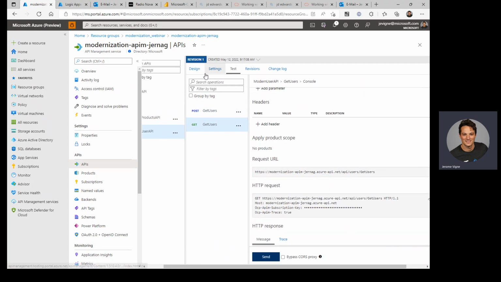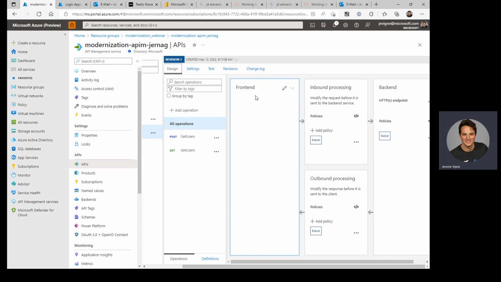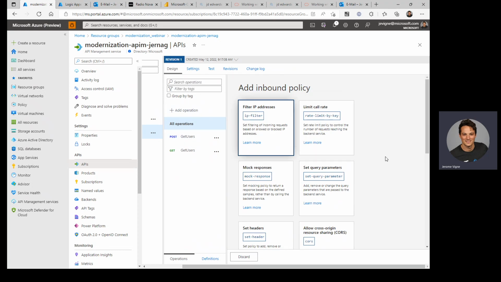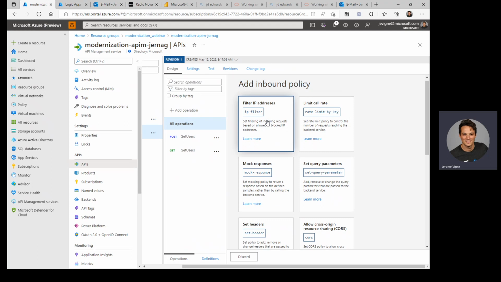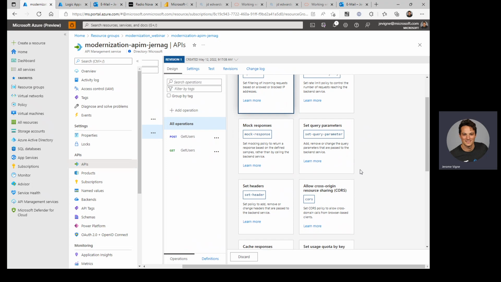You could do all of this, obviously, from Postman, a very common tool. I do want to show a couple of things where you can add policies. So the concept is you have your front end, you have your back end. Our back end here is an HTTPS endpoint tied to a function app. And then in my inbound processing, I can add policy rules. So I can filter by the inbound IP address so that I restrict who can call my APIs. I can do call rate limits. So as I said, you don't want somebody to be able to call you so often that your SQL backend gets throttled or gets hit too many times. You could say with any given API key, I'm only allowed to call 100 times per minute, for example.